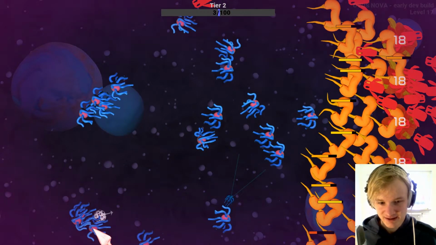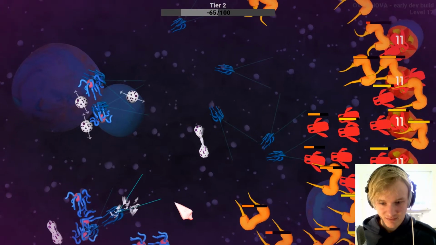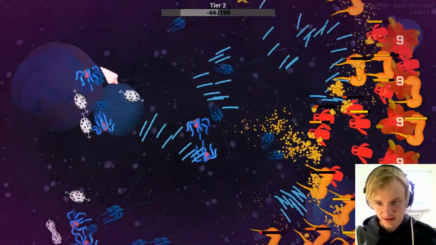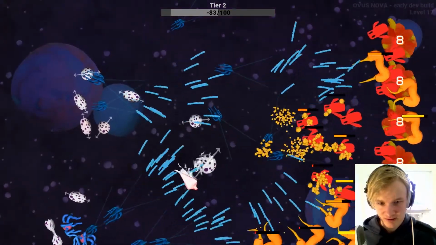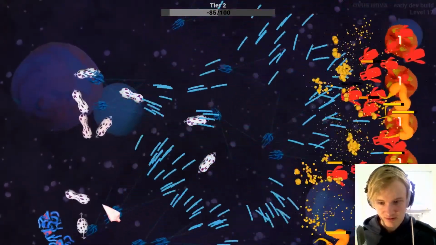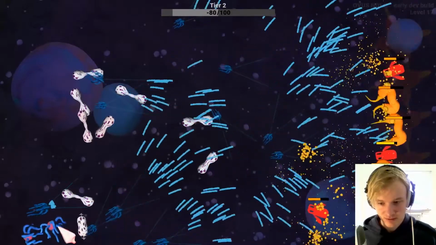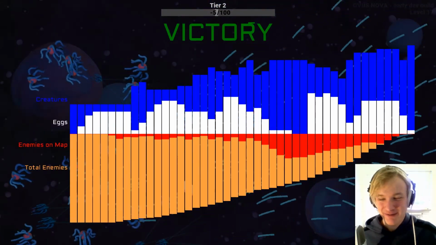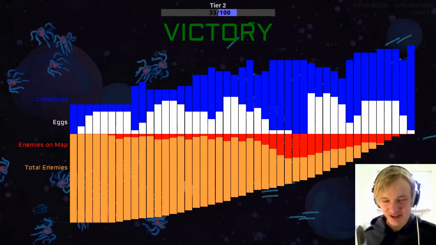Create a couple of eggs, let's create a turret here. Okay, I think as long as we have enough turrets, this can work out. Oh, we actually did it. But you can see what I mean. There are so many different strategies you can use now.